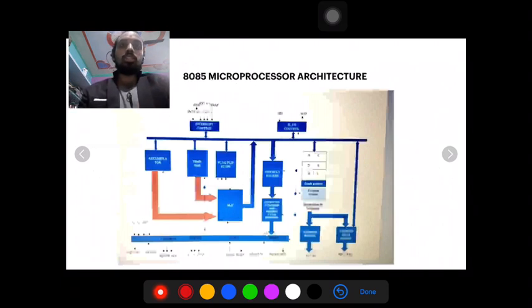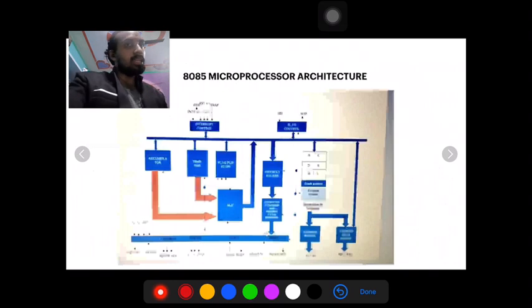I'm going to discuss the 8085 microprocessor architecture. How does a microprocessor work? You are going to give some input, which might be taken from either the I/O input or from interrupt control. The arithmetic logic unit is going to do the logical as well as the arithmetic calculations. Then you have your registers here, B, C, D, H, L, and the accumulator. They are going to store this information after processing.